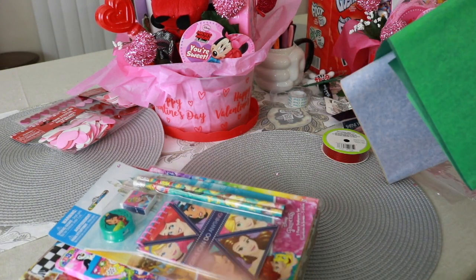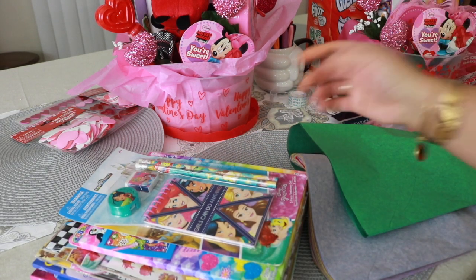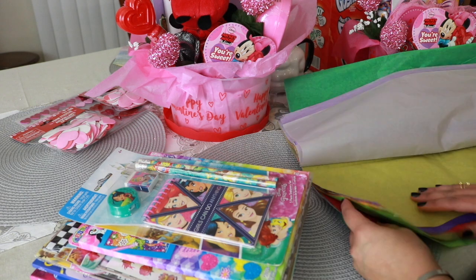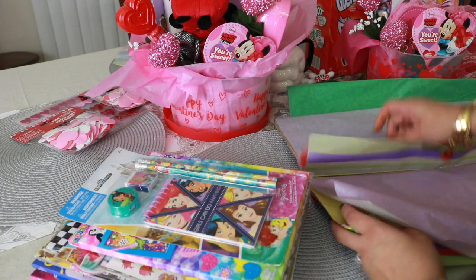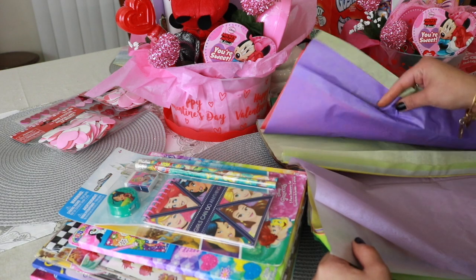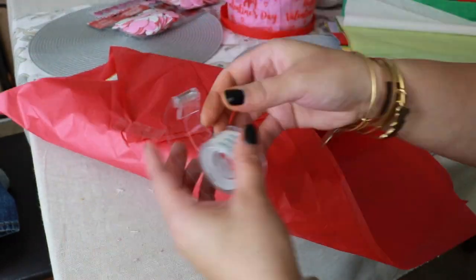You can put the overflow in a gift bag or another bucket. You can even get a larger bucket if this one doesn't fit everything. Like I said, I just got it from Dollar Tree — I thought it worked well, it was cute, something small. It didn't fit everything, but that's okay because I have plenty of tissue paper. I'm going to use the tissue and make a little wrap out of it, and I'll show you that right now. I'm going to go ahead and wrap it like so — just use whatever you have.